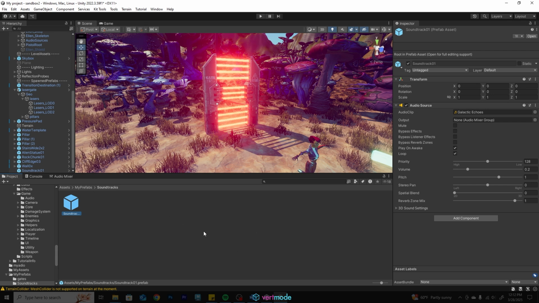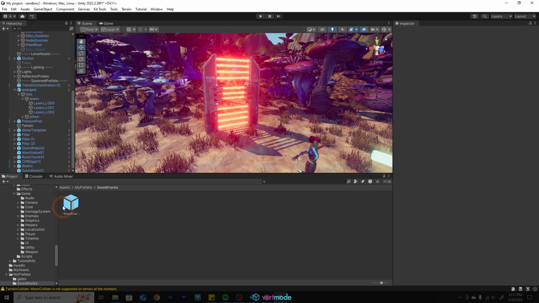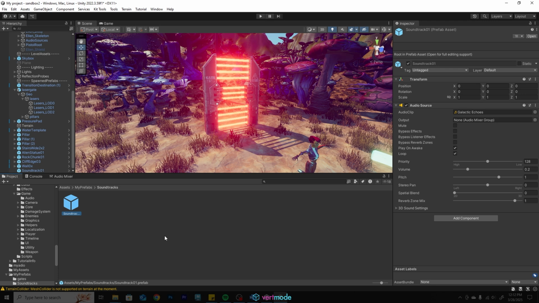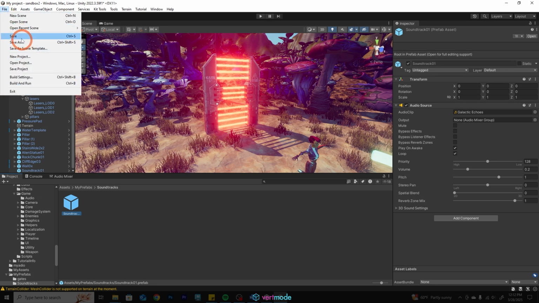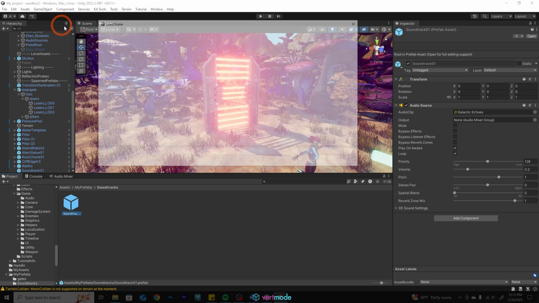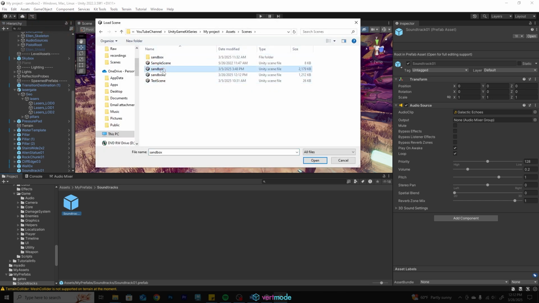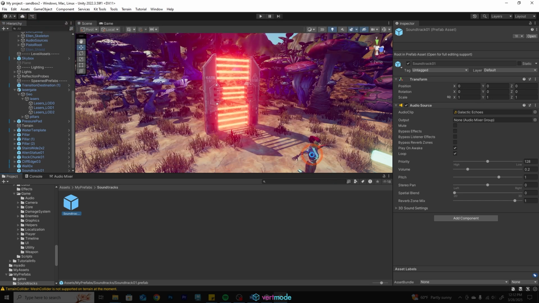When you get near them, you could use a 3D sound effect. It'd be kind of weird because as it moves around and you move around, the sound's going to go away. But in theory, you could set that up, which is kind of cool. Now, just to show this, we could go ahead and bring this prefab into our previous scene. So if I go ahead and open our previous scene here, we go into our original sandbox, we could bring this soundtrack in, and now we could have a consistent soundtrack across the game. Or if I wanted to generate a different soundtrack for this intro level, we could totally have that as well.